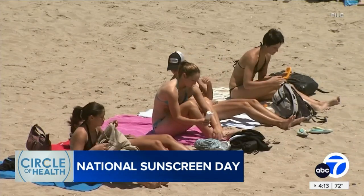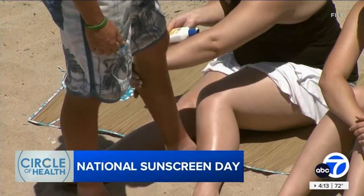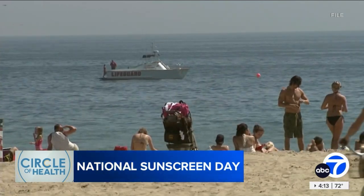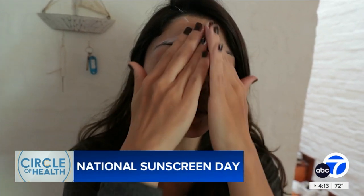There are two types of sunscreens, physical and chemical blockers. Physical blockers work by using mineral compounds like titanium oxide that sit on the surface of your skin and deflect and scatter ultraviolet rays, but they can feel chalky and thick. More sheer sunscreens are going to have the chemical blockers in them, like octinoxate or avobenzone or oxybenzone. And remember, there is no science showing that these are dangerous to apply to your skin.